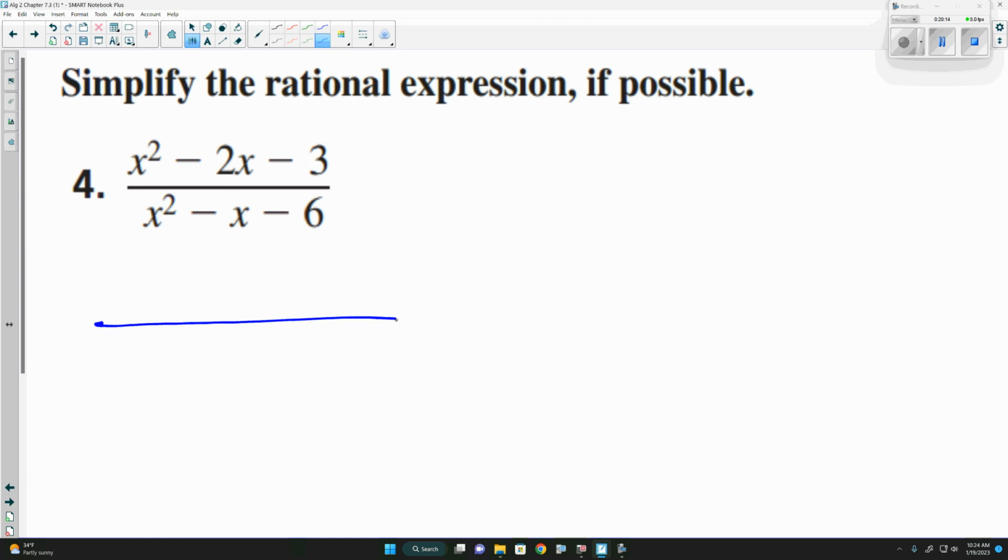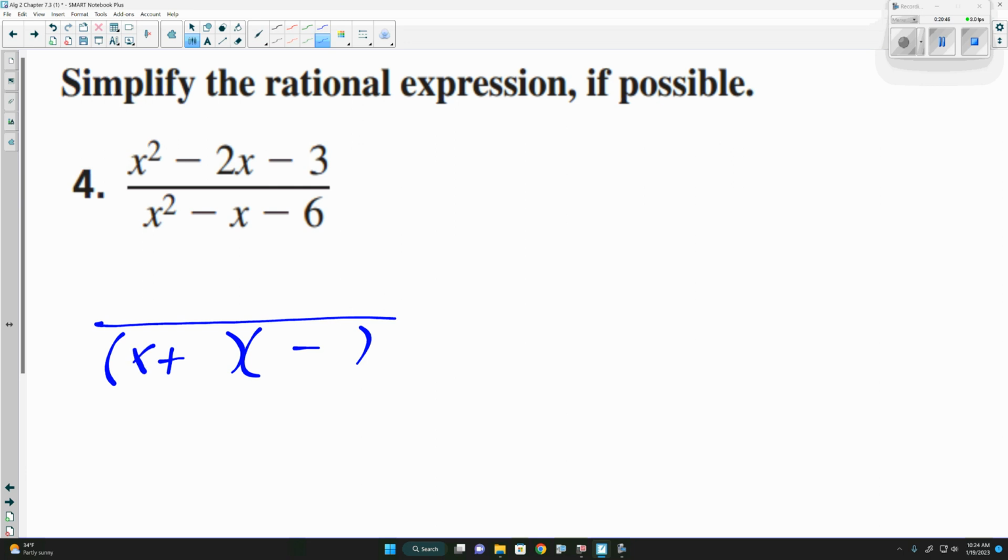So this one here, we just need to pick. Do we want to factor the numerator first or denominator first? Denominator. X squared minus x minus 6. Is there a greatest common factor? No. So we can do 2 sets of parentheses with 3 spaces, or just 2 sets of parentheses, especially if you've gotten comfortable with the overall spacing. We can look at the signs. Since the third term, the 6 is negative, our signs are opposite. One's going to be positive, one's going to be negative.